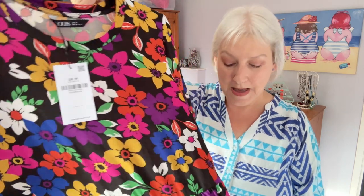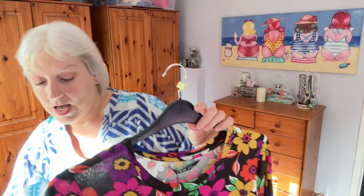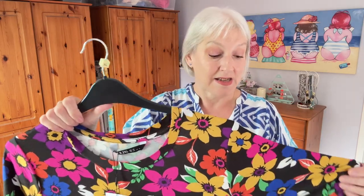The next dress is a floral one. The website calls it a curve black floral print throw-on mid-axi dress — I'm not quite sure what mid-axi means, maybe between midi and maxi. I got this in a size 16 for £29.99. It says it has a scoop neck, though it doesn't look very scooped to me. It's 95% viscose, 5% elastane, and described as a comfy jersey fabric. It does feel a nice thick jersey fabric — all of Yours Clothing I've always found really good quality and well made. Like I said, the sizes are a bit off so we'll try this on.